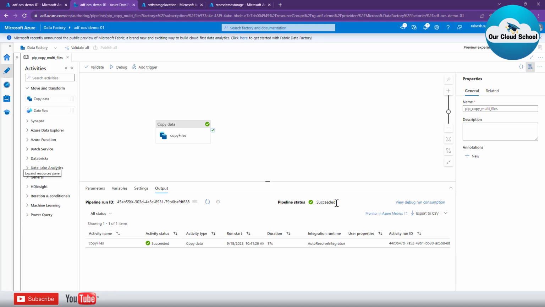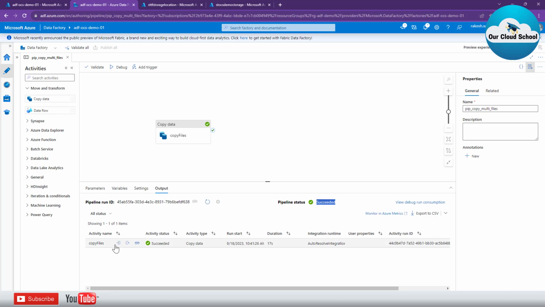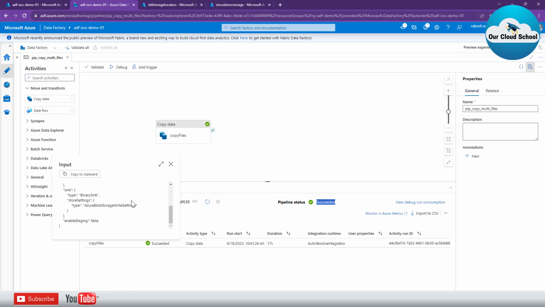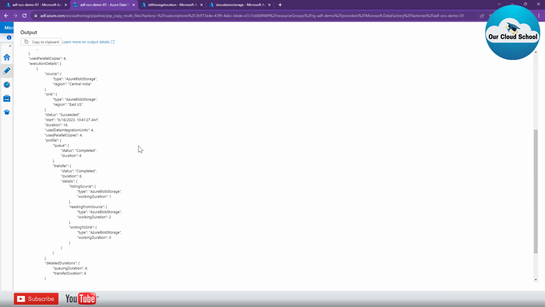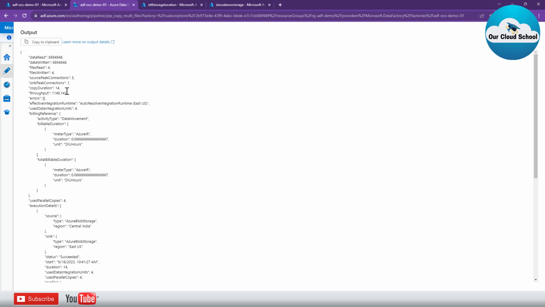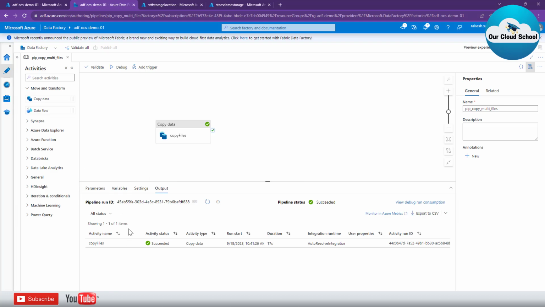You can see that the pipeline is successfully completed, and with that you can see within the specific activity the input as well as output, and you would be able to see how the input is connected to the source location, how the output is connected to the destination location, and what kind of action the output has returned. It has returned that it has copied or written the 4 files at the destination location, what was the throughput, how much time it took, and all those configuration which is available.